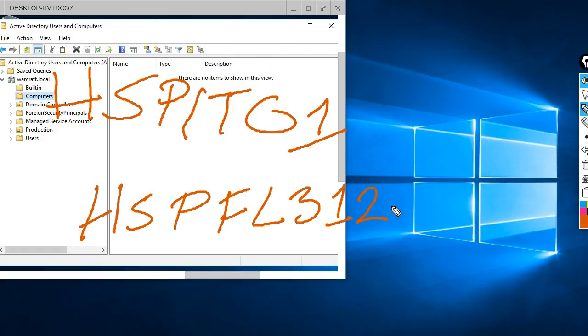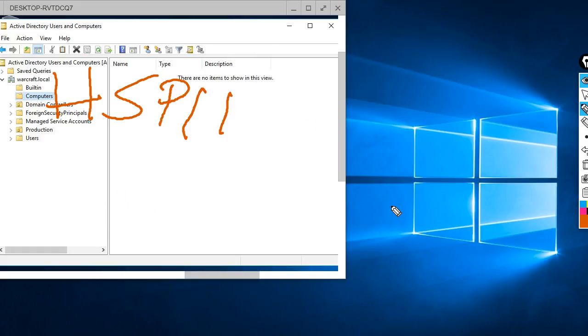We could look at that and say, all right, the computer's in the hospital on floor 3 and it's computer number 12. These are just different naming conventions you guys might run across in a business environment, right? Again, just an example. This could be completely different.